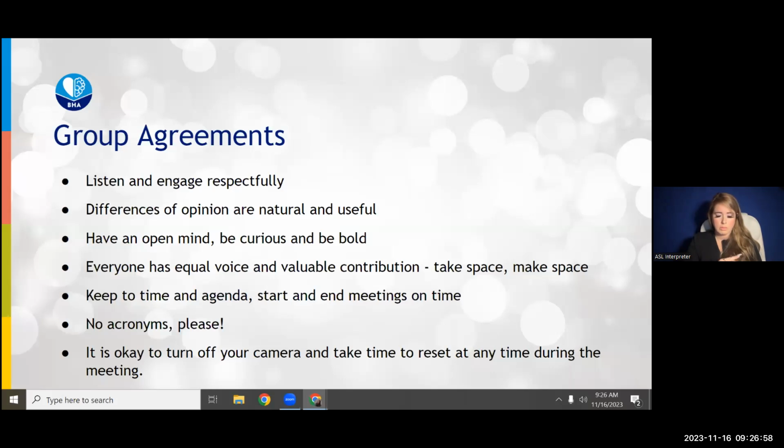I just want to jump in here right quick and give a time check: four minutes left on this section. Perfect. Thank you, Tasha. Since we did want to give voice to those who maybe don't normally speak, we'd love to hear from others on council. What do you need to feel seen, heard, and respected in this space in order to do the great work we're called to do for the state of Colorado?